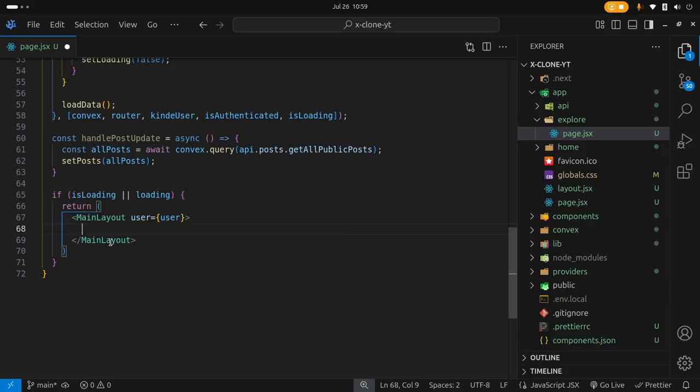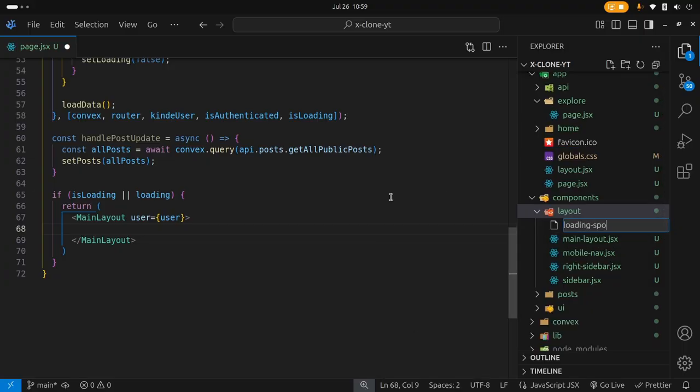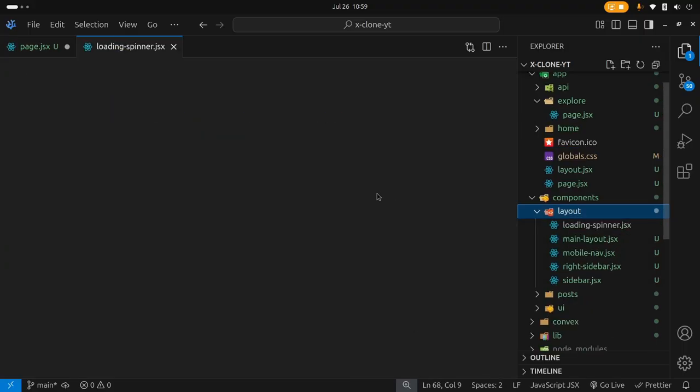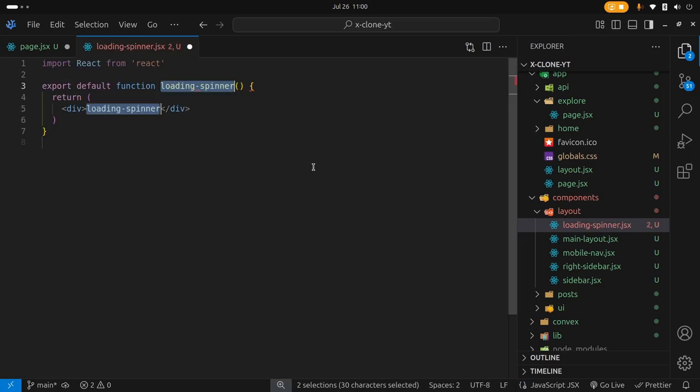So what I want to do is, because we're going to be using this in other pages as well, I want to go ahead and refactor, and inside components, inside layout, I'm going to create a new file called loading-spinner.jsx, and then inside here I'm going to say rfc, which is going to create that for me.